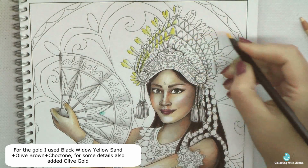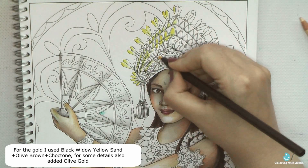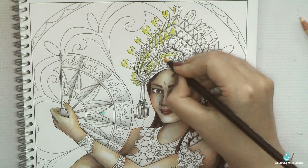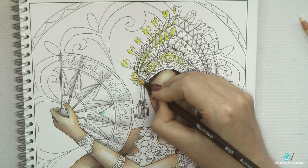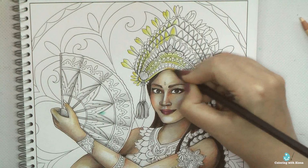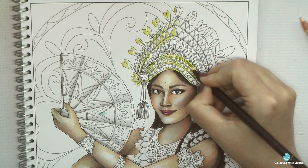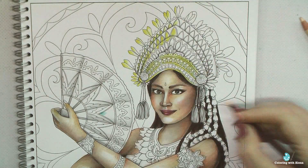I have a quite limited amount of pencils, but at least for the gold it was quite easy to find a color combo. When I color gold, I usually need one basic yellow color, one which is slightly darker and closer to brown, and one quite dark and contrasted. So I combined one pencil from the Scorpio set of Black Widow and two pencils from the dark skin tones, and I was perfectly able to color all golden elements.